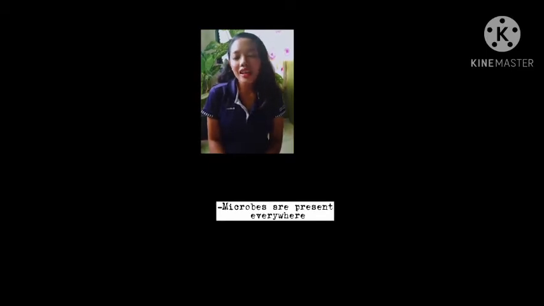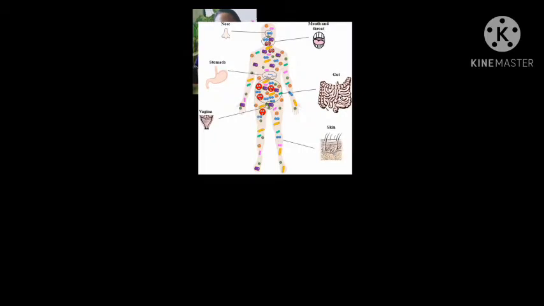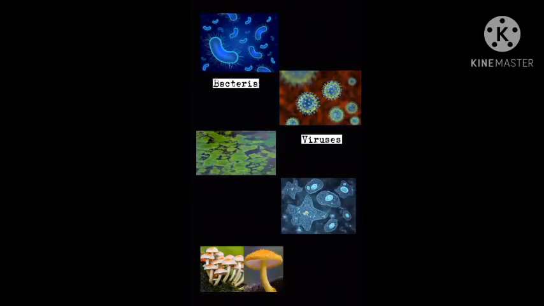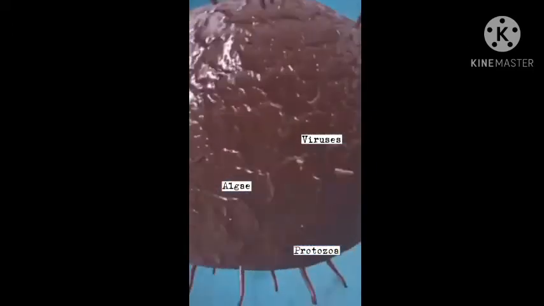They are present around you and even inside you. The water you drink, the food you eat, and the air you breathe all contain microorganisms. Millions of microorganisms are found in our bodies, such as bacteria, which don't harm us, but instead help fight other bad bacteria. Microorganisms include bacteria, viruses, algae, protozoa, and fungi.